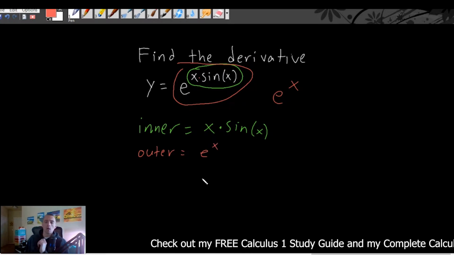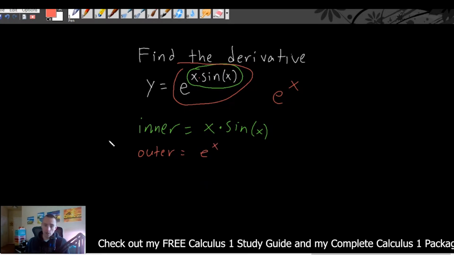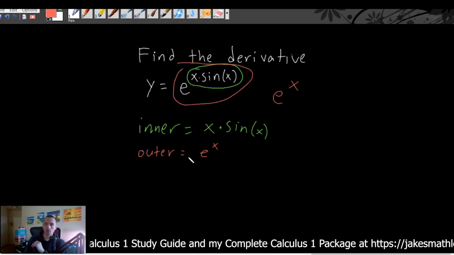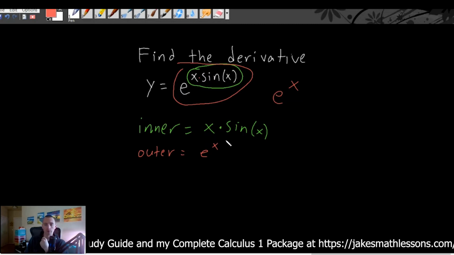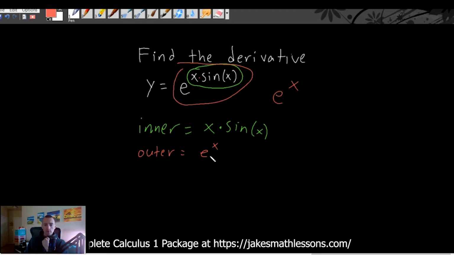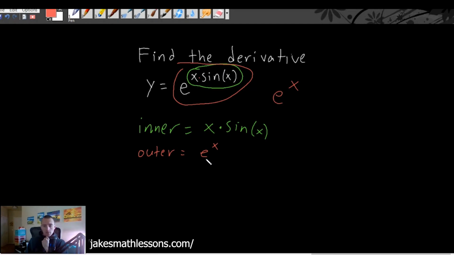So based on that, we can go ahead and apply chain rule first. Chain rule says that the derivative of this function, once we figure out our inner and our outer, is just going to be the derivative of the outside function, leave the inside function alone, and then times the derivative of the inside function. So since we already have our inner and our outer function, we can start by just finding the derivative of the outer function.